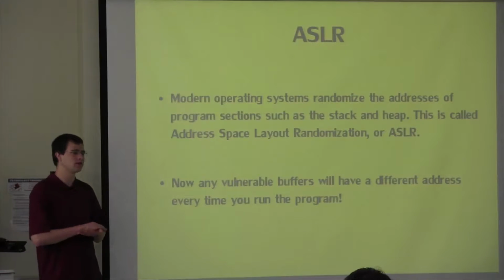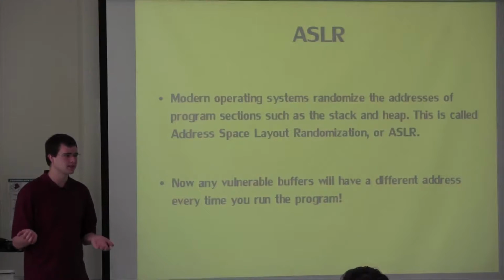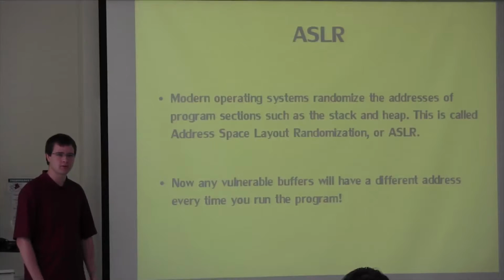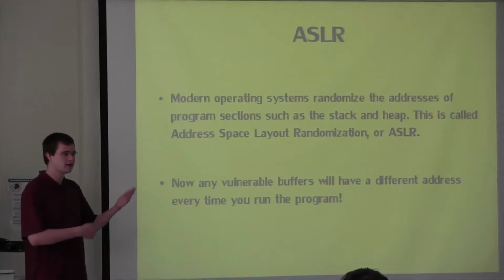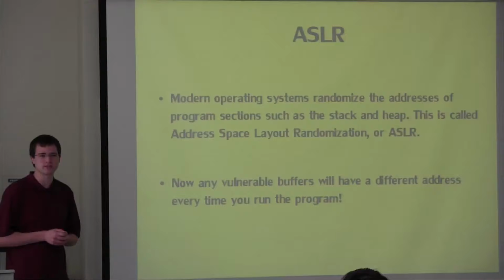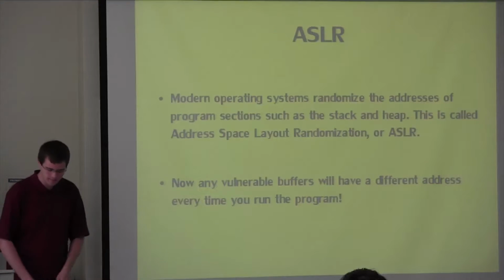There's also this feature called ASLR, which stands for Address Space Layout Randomization. All that means is we're going to randomize all of the addresses for the heap and stack and even sections for system calls, so that we can't use some predictable address to execute our shellcode every time.